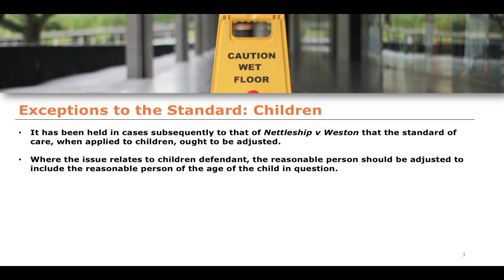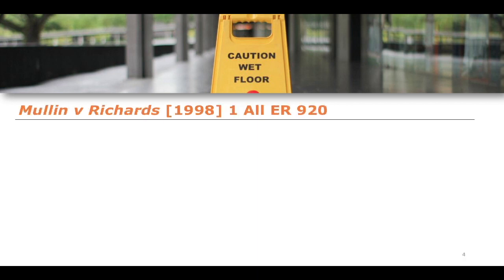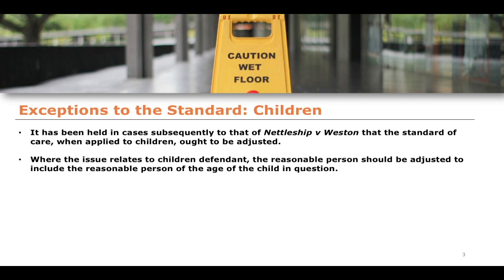But the reasonable standard of care for children is still not entirely as simple as this, okay? We'll talk about the case of Mullen and Richards in a second, but ultimately, the courts have been asked the question of the reasonable standard of children, and they've said essentially that we will adjust it to the reasonable age of the child in question. But what does that actually look like in terms of a shift in the standard? Does that actually significantly lower the standard in any meaningful way?